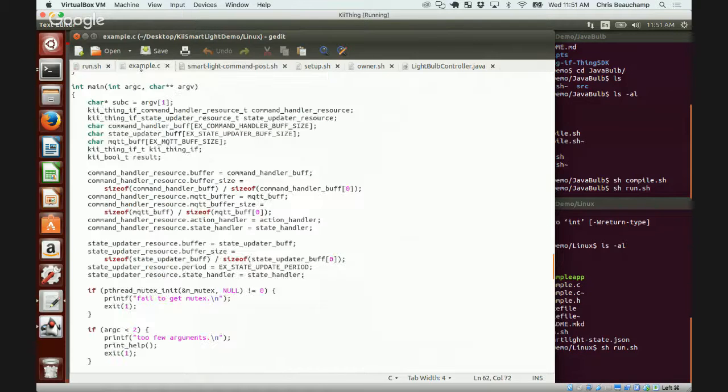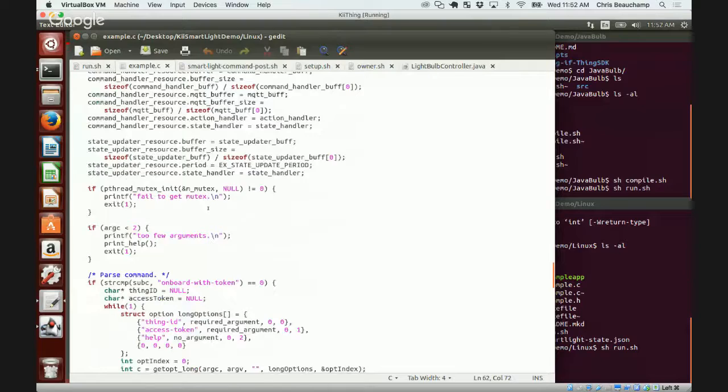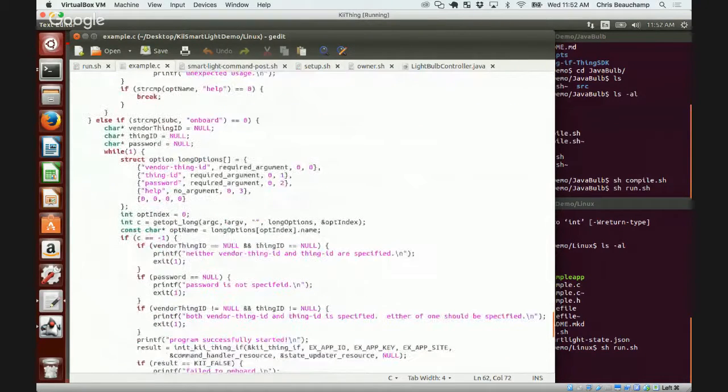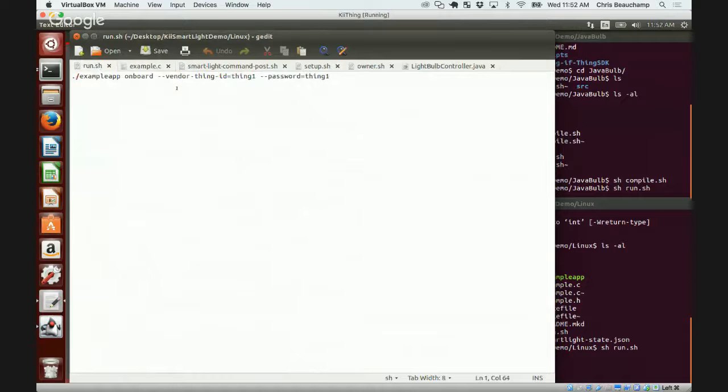So if we open up the example code, this is the C code that's designed to go into your Linux device, and in our case, it's the light bulb. Our main function here is going to require some arguments, and that's exactly the arguments that we sent in here in the run.sh file. So we'll find our onboard function. And you'll see we need a vendor thing ID, a thing ID, and a password.